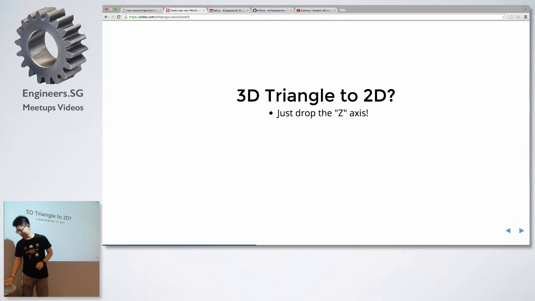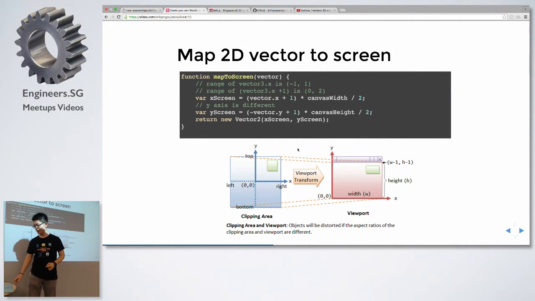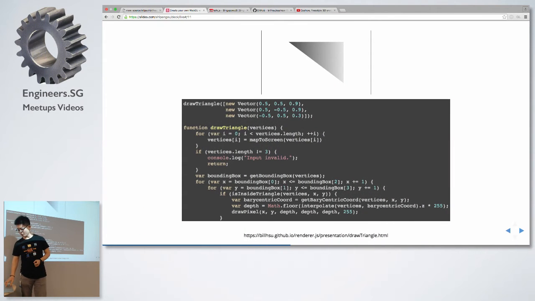Another thing, to keep things easier, let's assume that all the vectors we have are within a normalized space, which means the vectors are all within this space. The left here is minus one, the right here is one. And let's say the screen we have is 800 by 600, and this point here, which is 1, mapped to here should be 800. And the y-axis here, actually for canvas in HTML, the y-axis is not here, it's actually going down. So that's why we can add a negative y here, so it will correct the direction. And with all that, we can get something like this.